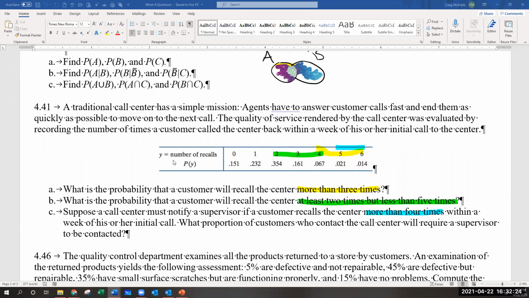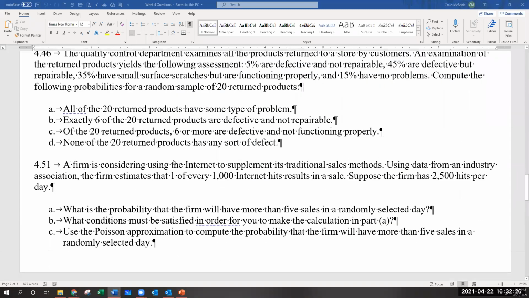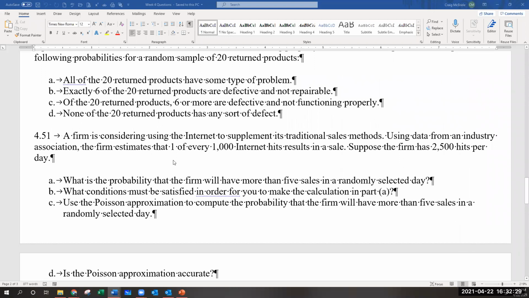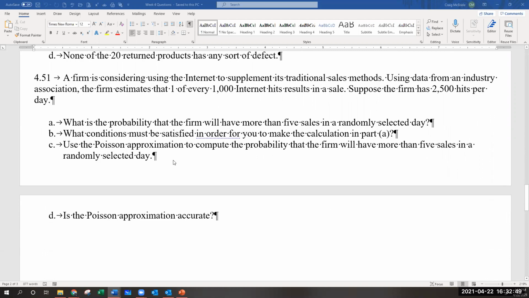So 4.51C using the Poisson approximation. Yep. So that's what we just found, but now do we have to do it in a different way? Use the Poisson probability on this one? Yes. Okay. All right. And then how do I know if it's yes or no? Does it match what really happened with my binomial? Yeah, basically, when it asks if it's accurate or not, it's just if those two answers are similar. I mean, for the Poisson, it's also a CDF. Yes. Okay. All right. You just have to figure out what your mean is.